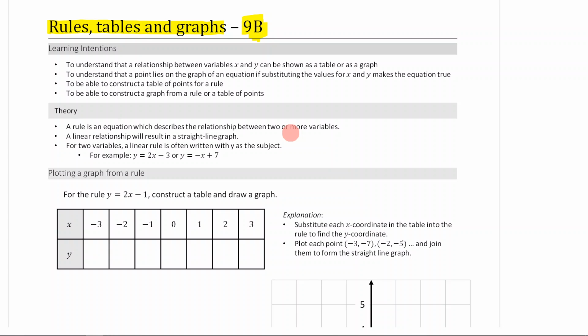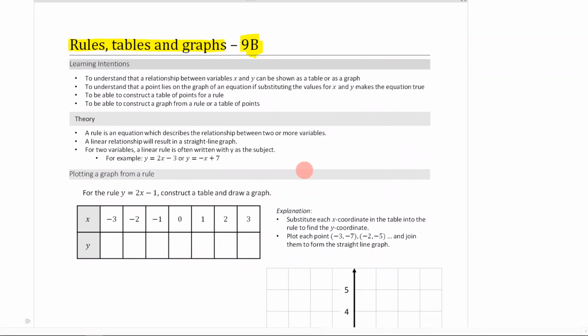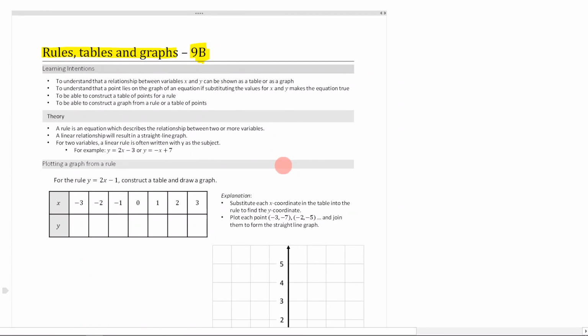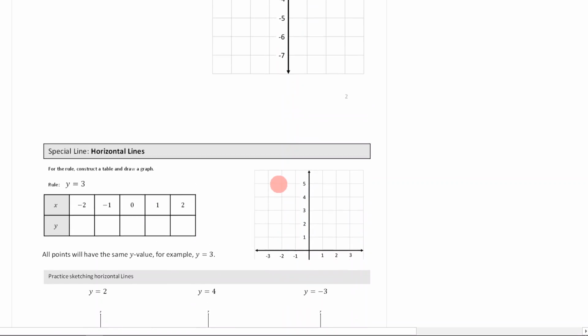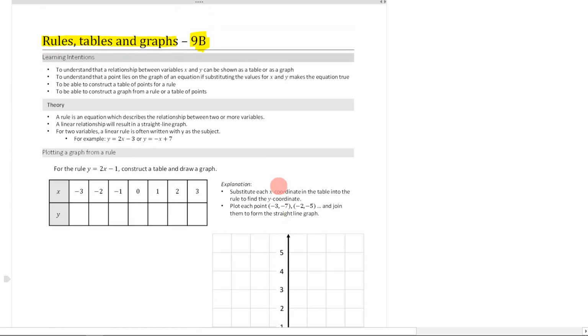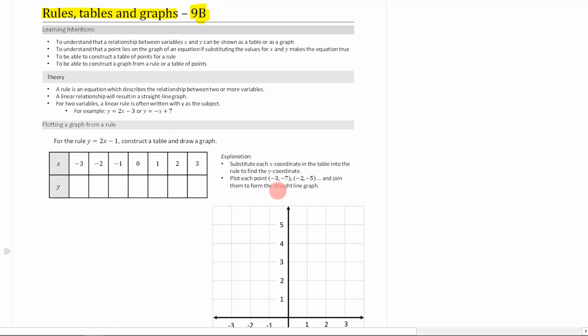So what I'm going to do in this video is go through again the notes for exercise 9b. These are the same notes that we went through last term. There's nothing new here, but I'm just going to walk through them, and this is going to serve as a bit of a refresher. If you feel already confident with this stuff and you're comfortable that you've remembered everything, you can skip this video and go straight into 9c.